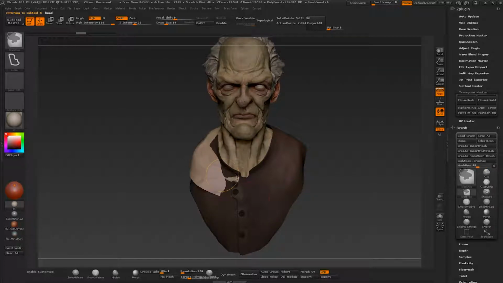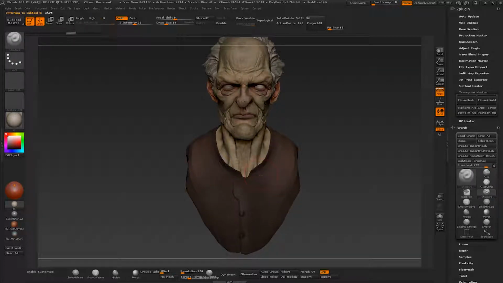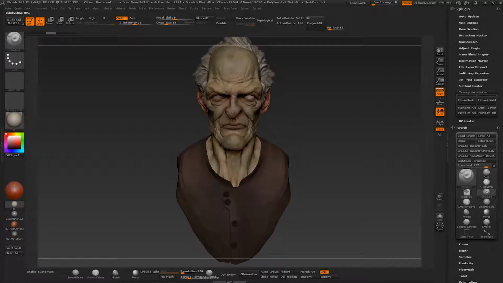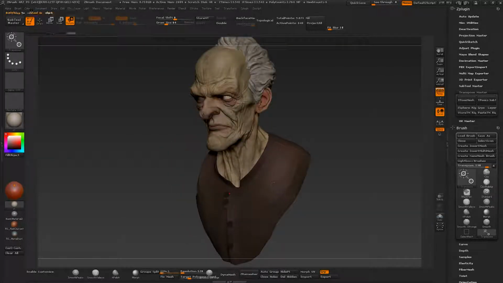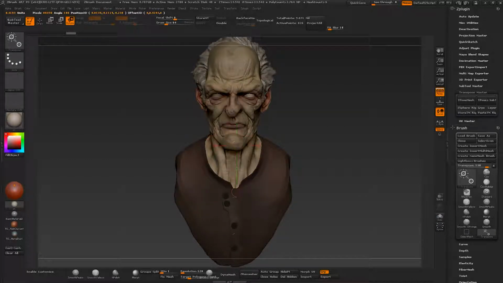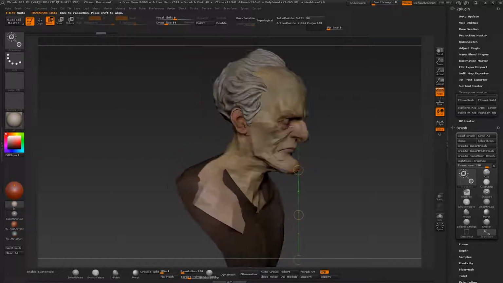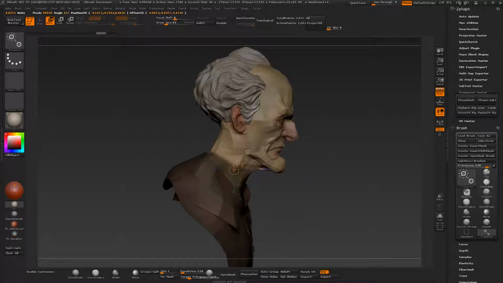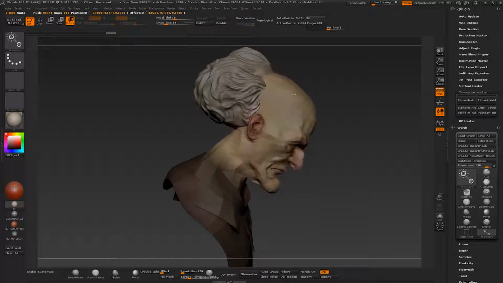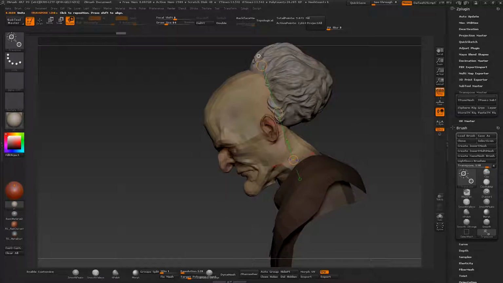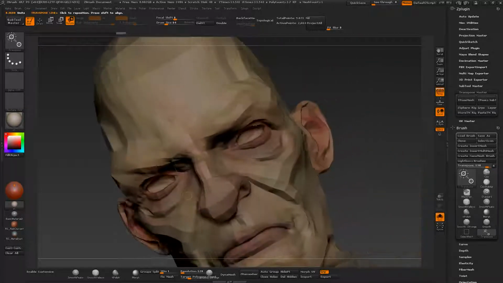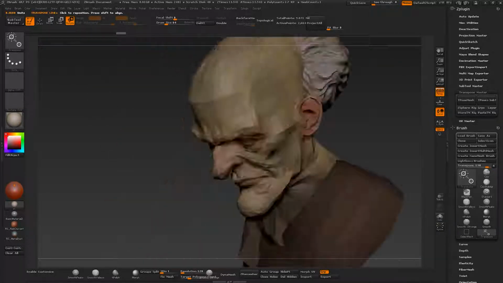I'll just explain real quickly why we didn't just rotate the various pieces around. Because we could, of course, just go to this one, go to the shirt and rotate this around, and then we can go to the head and rotate this around. But the problem is you can't mask across subtools. So if you want to move the head down now, see what happens. This is annoying. Now we're going to have to go into every single subtool and match it up.